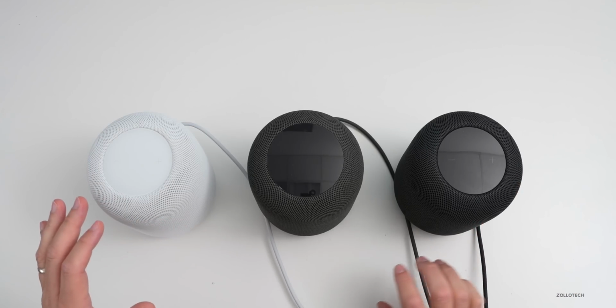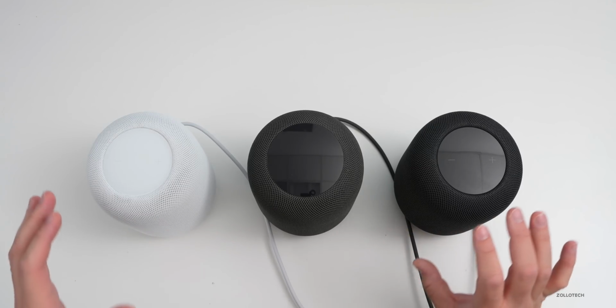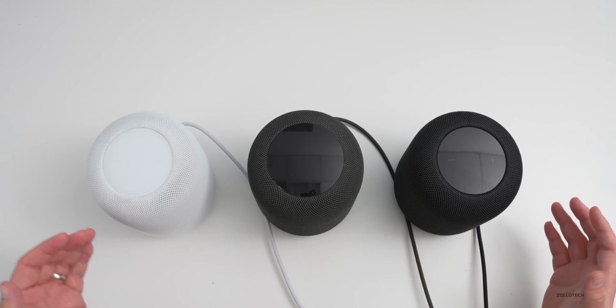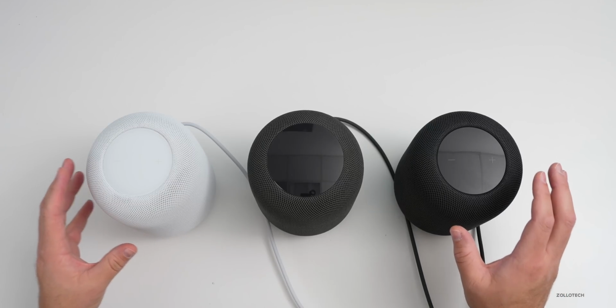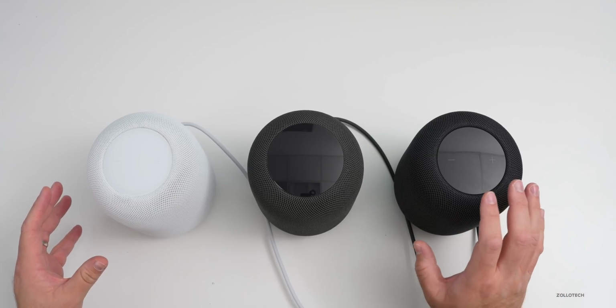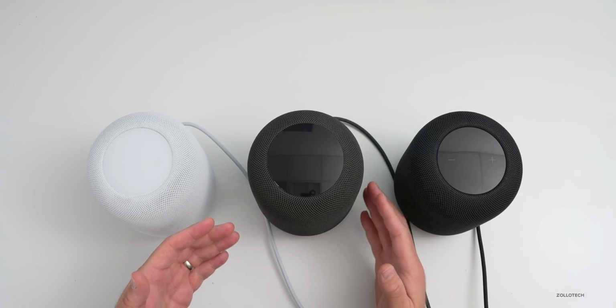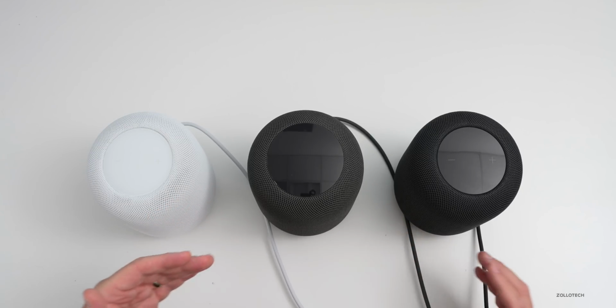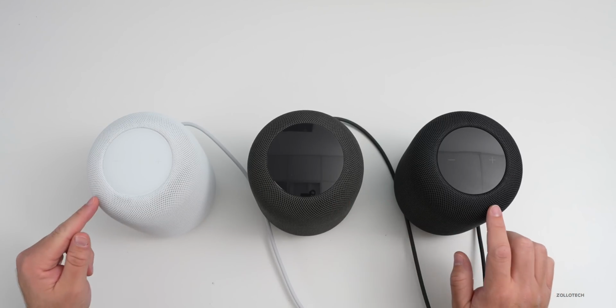They're not stereo paired, and I listened to some rap music, some rock music, and different music as well to see what it sounded like, and the only thing I can really tell the difference in is maybe a little bit more bass in the new ones, and maybe a little bit more full sound from the old one if you're up close, maybe due to the extra 2 tweeters. Other than that, it's very difficult to differentiate the sound between the old and the new.